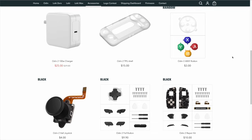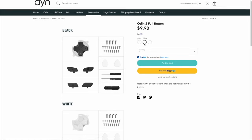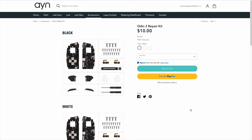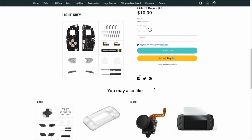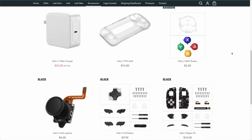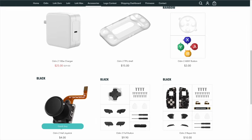There are two other sets to buy at about $10 each. The Odin 2 Full Button set includes the D-pad, start and select buttons, and the home and back buttons for Android, available in black, white, and dark gray. There's also the Odin 2 Repair Kit — we specifically need the shoulder and trigger buttons from it, also in three colors. All told, you're looking at about $23 plus shipping for all these accessories. I'd also recommend picking up a couple of the hall joysticks for $4, just in case you misplace or break one.